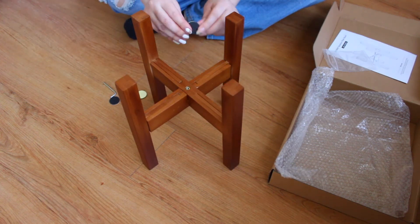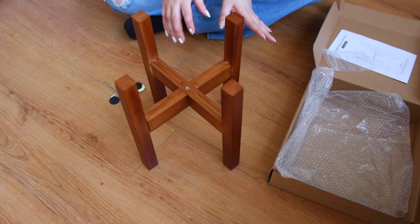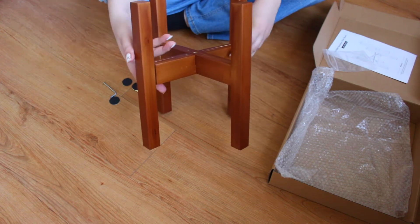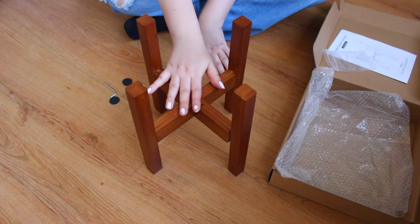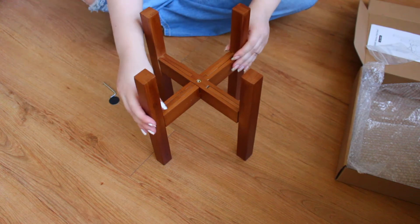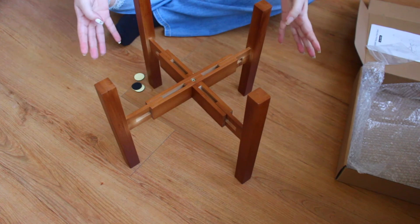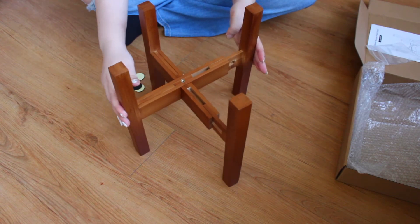You can put the little pads on the bottom so it doesn't scratch your floor. There are two ways to position it: you can put it one side and it'll be a little taller, or flip it and the pot sits a little lower. At 8 inches this is how it looks regular. If you want to extend it, you just pull the sides and it becomes wider — up to 12 inches. It's pretty cool because you can put any size pot and it will fit, and it's easy to put back together.